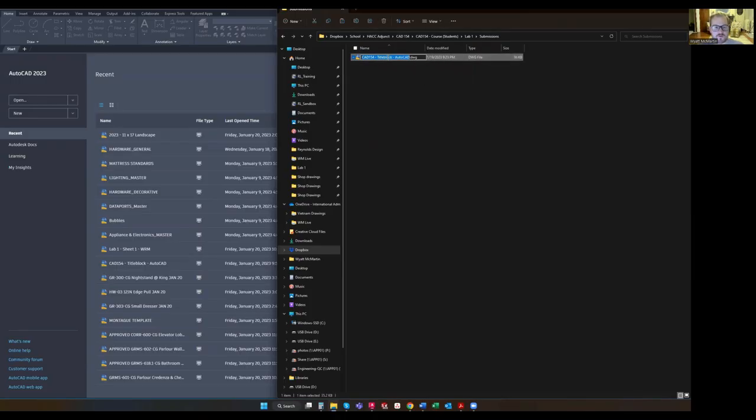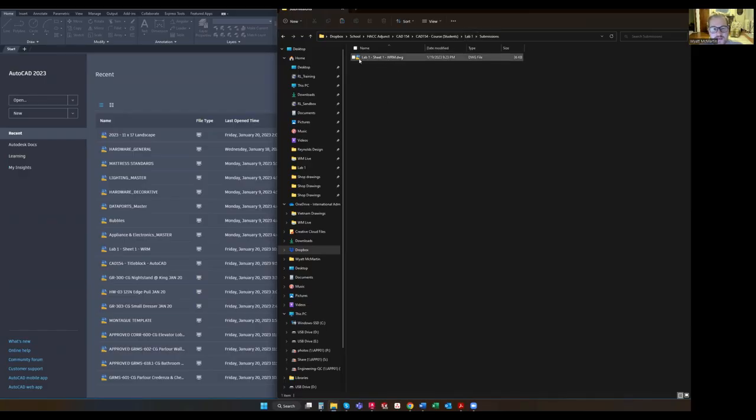Then first thing, before we even open it, we're going to rename it, and it's going to be Lab 1, Sheet 1, and then your initials. My initials are WRM, so that's how I'm going to name this. So Lab 1 dash Sheet 1 dash WRM, my initials, is how you're going to label this sheet. For example, in Lab 2, you might have Lab 2 Sheet 1, Lab 2 Sheet 2, and so on. I'm going to explain that as we move forward with the weekly lab or lecture videos.